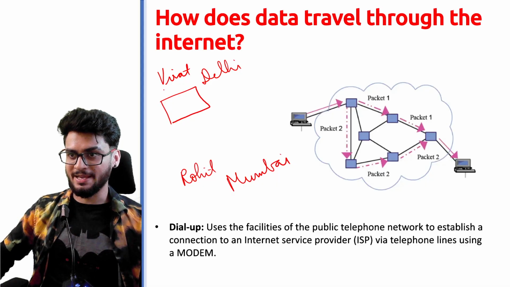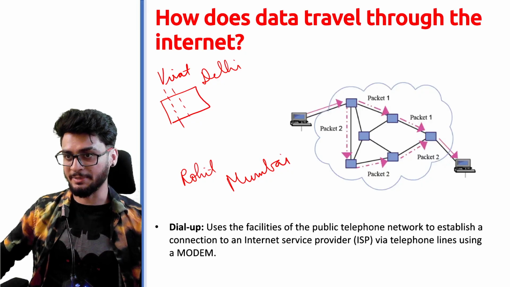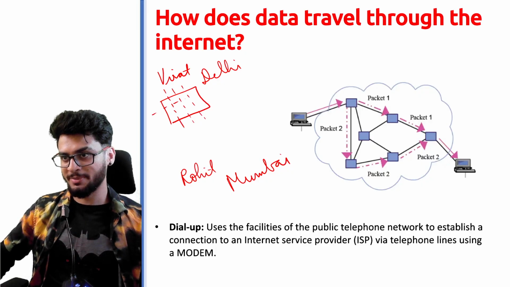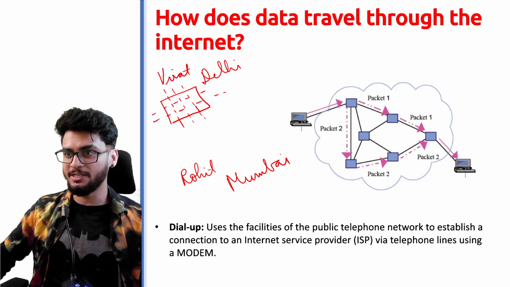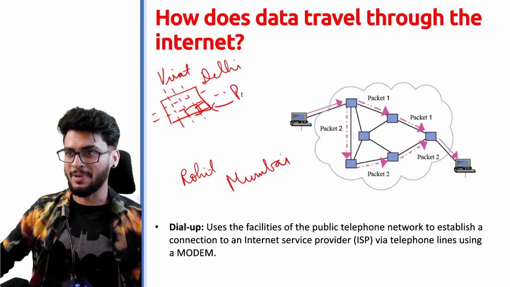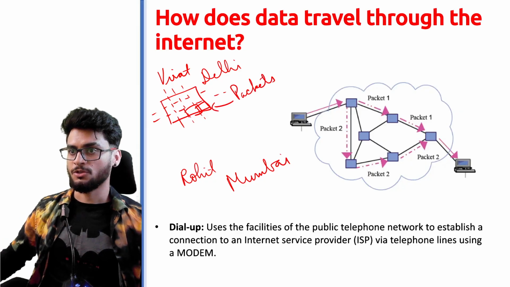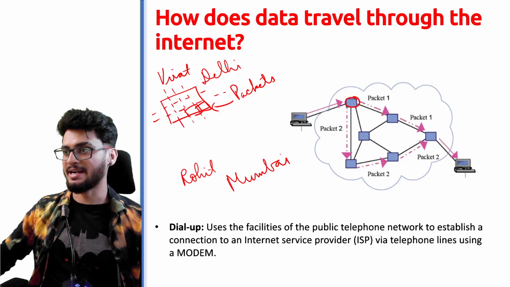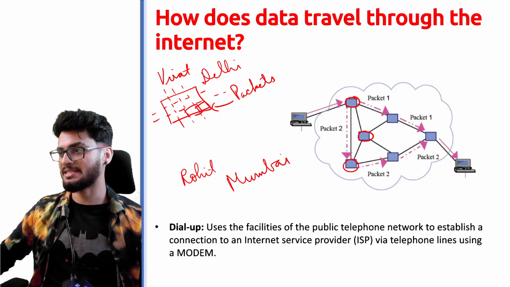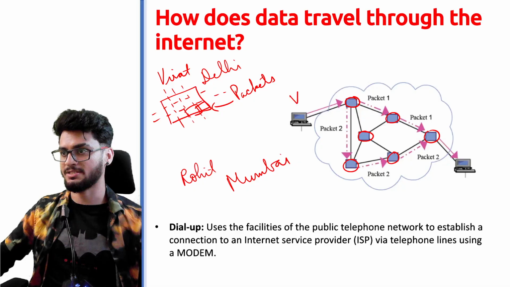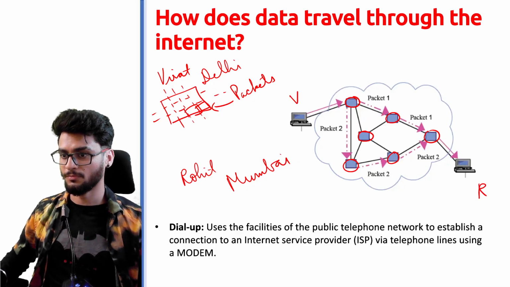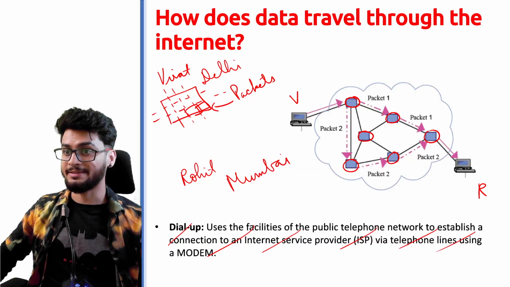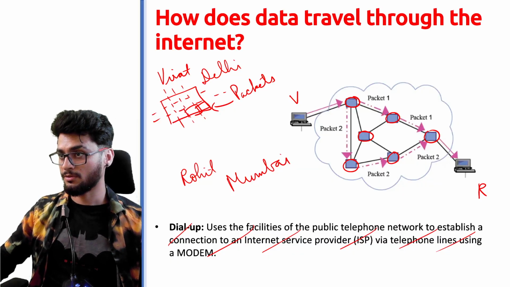Your WhatsApp or maybe any ISP breaks this image. आपकी जो image है इसके छोटे छोटे pieces हो जाते हैं, and each of these small pieces are called packets. So आपकी एक बड़ी सी image छोटे छोटे packets में divide हो जाती है, and then these packets travel through multiple electronic devices, multiple ISPs to reach the destination. So now this is Virat and this is Rohit. And this breaking down happens with the help of internet protocol.